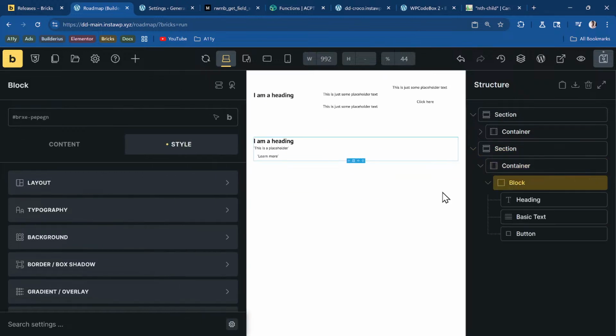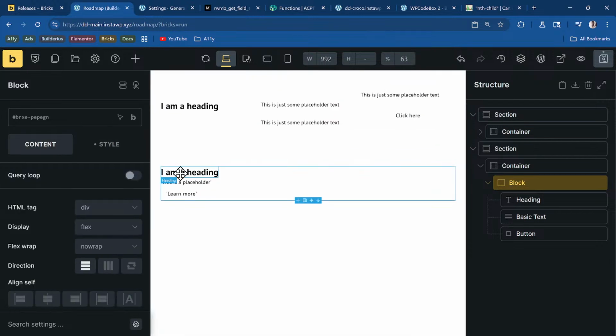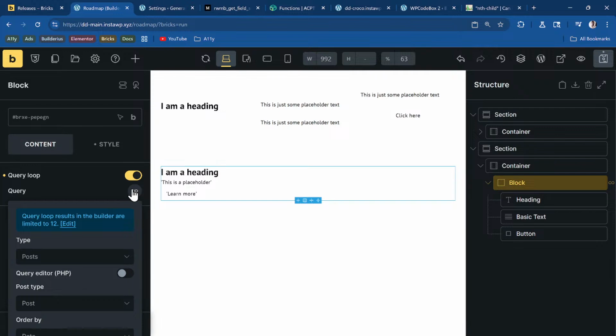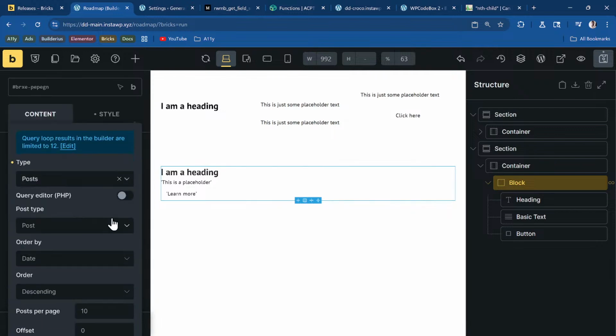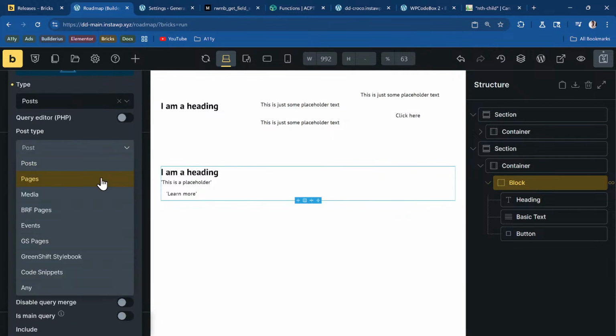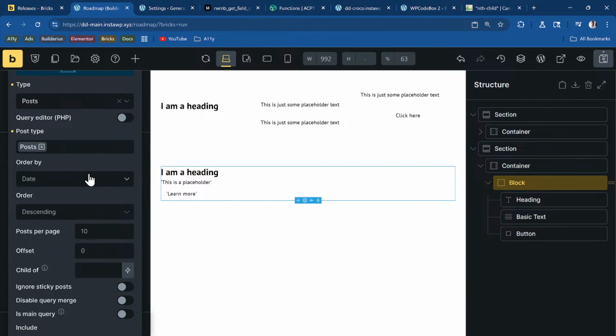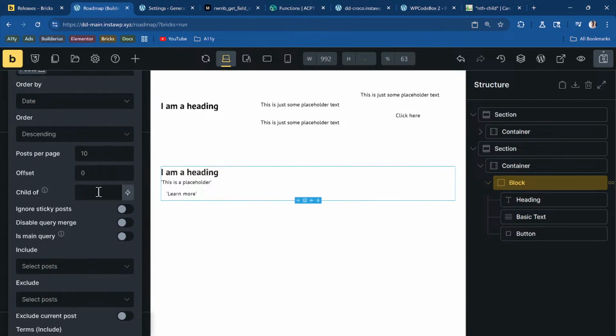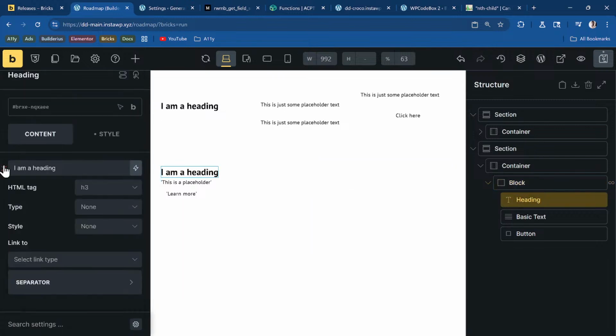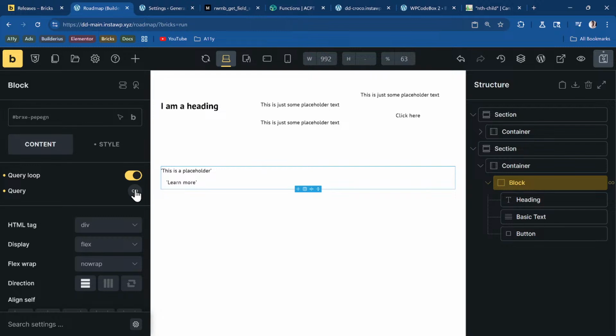So now with this query loop block, I want to add a query loop and choose a query of posts, post type posts. Yep. And in the heading, oh no, sorry, I didn't save it. Did I?